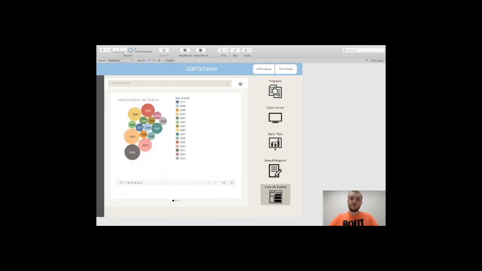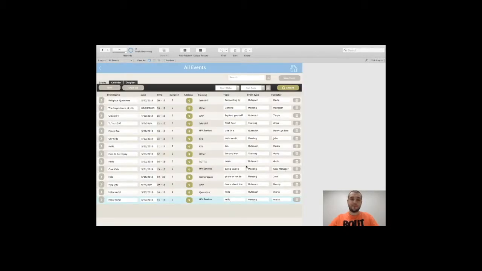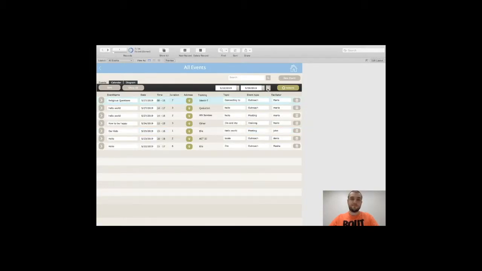Let's go to all events. We can search or sort by the type, duration, or date. Something like that. Let's choose some dates. Great.